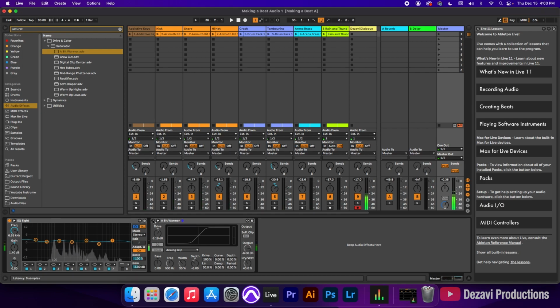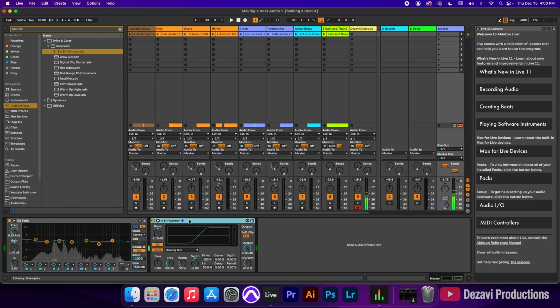Next, we're going to check the saturator. So you can see it was the EQ that was clipping the master here.